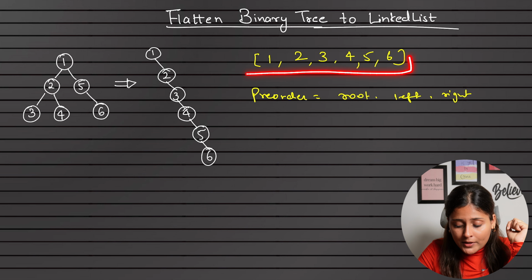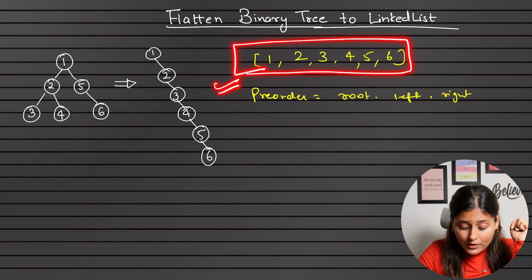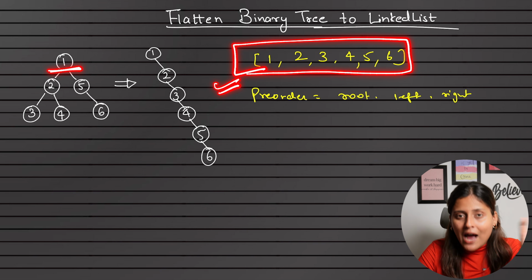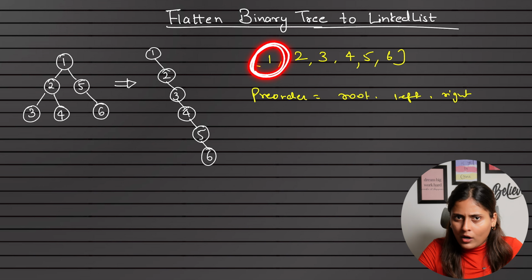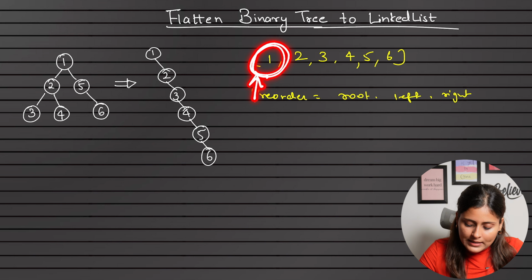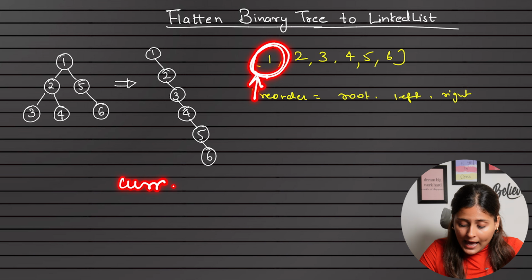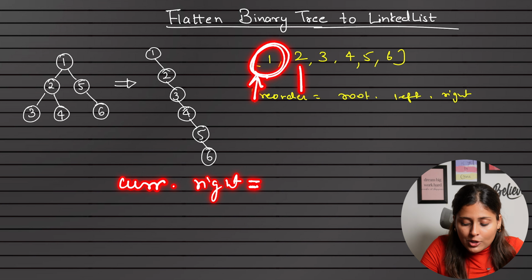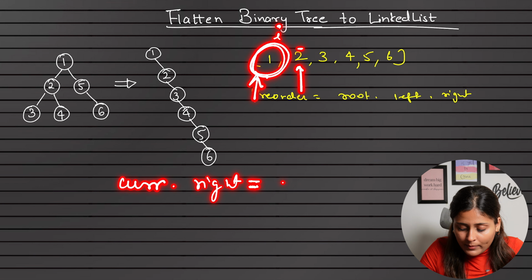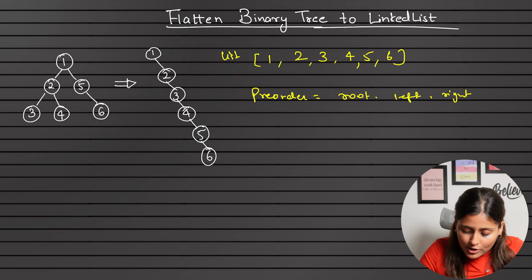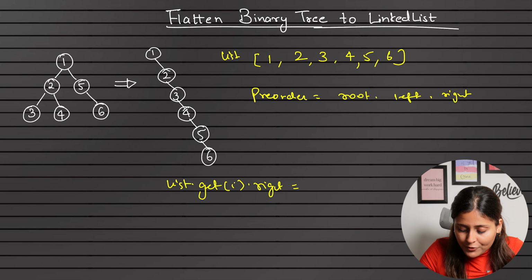So first thing, it's very important to save the pre-order traversal of the tree, but instead of saving the values, we have to save the nodes. Why we have to save the root? First, we'll pick this from the list, or array, wherever we have stored. Now let's say this is a current node, and towards its right side, we have to fix the next. So if this is the ith index, what will be the i plus 1th? Suppose this is our list, right? So we have to say list dot get i, which is root, dot right side, we have to set list dot get i plus 1.